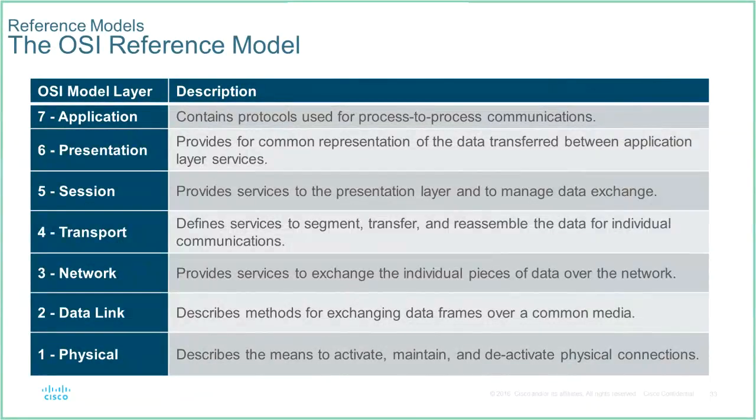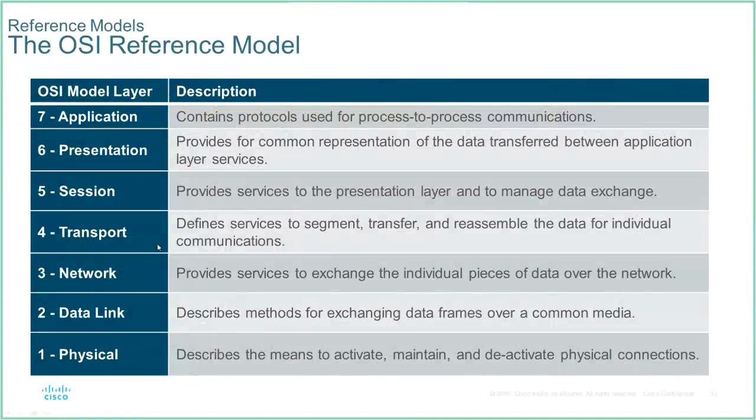Network provides our interface for addressing. So we've got 2 addressing elements. We've got addressing that works here in the data link, which is known as physical addressing, and then addressing that works on the network layer, which is known as logical addressing. Just file that away for future reference.